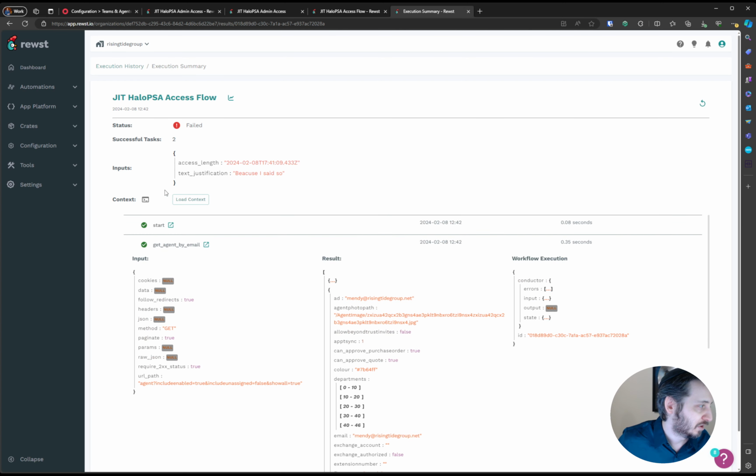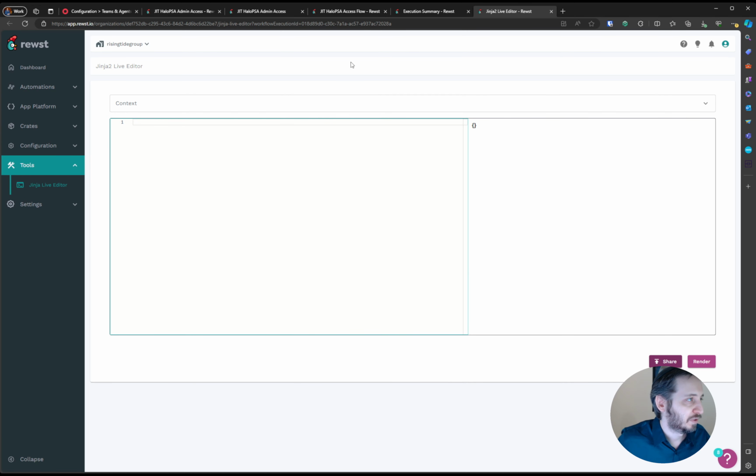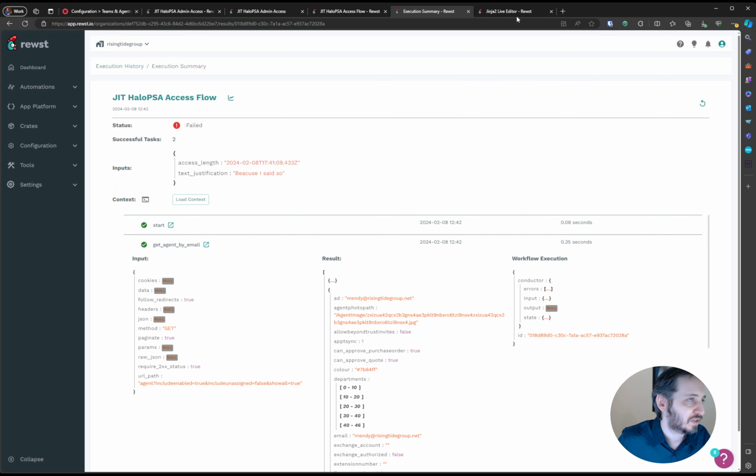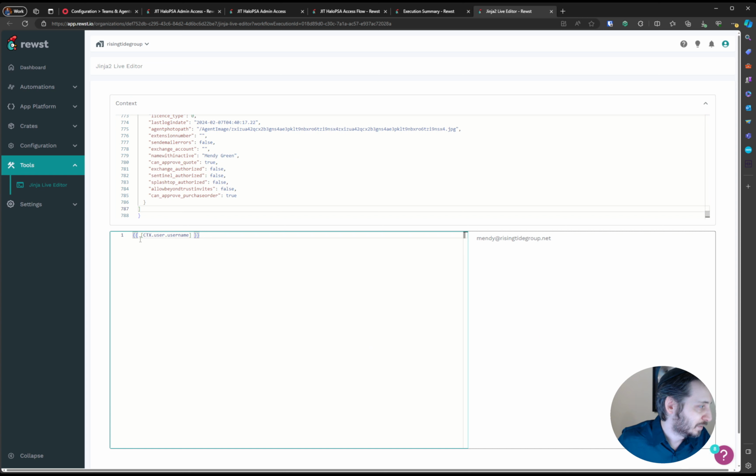So now we're just going to go ahead and pull up a Jinja editor. And we want to pull the list by user. So we do ctx.user.username. This is my email address. And we want to come back and say, I don't have the agents saved right now, but we can just quickly add it in here so we can play with it. Agent is going to be the payload of this. So we just copy that and paste that in. And so now we can say agent for agent in ctx.agents if agents.email equals ctx.user.username.